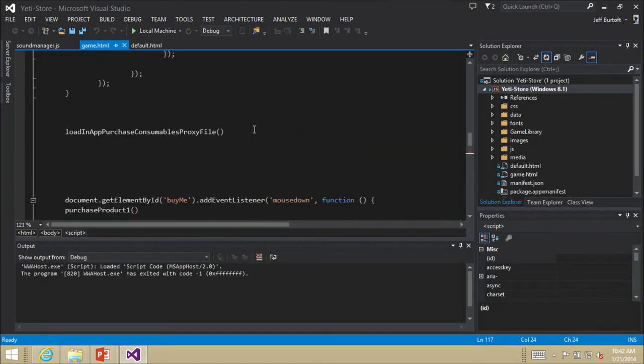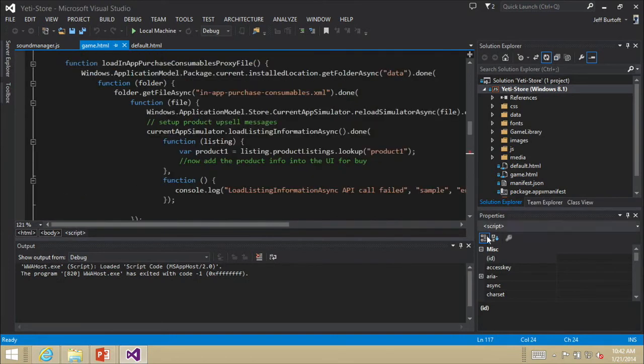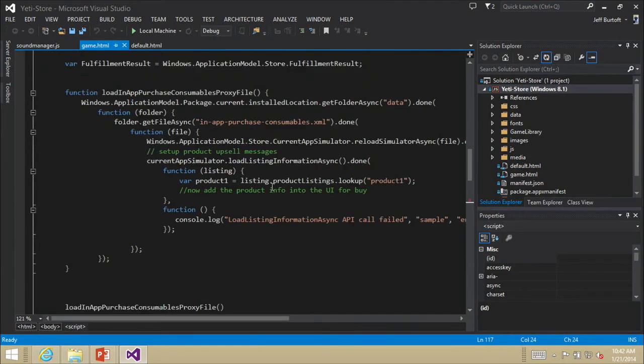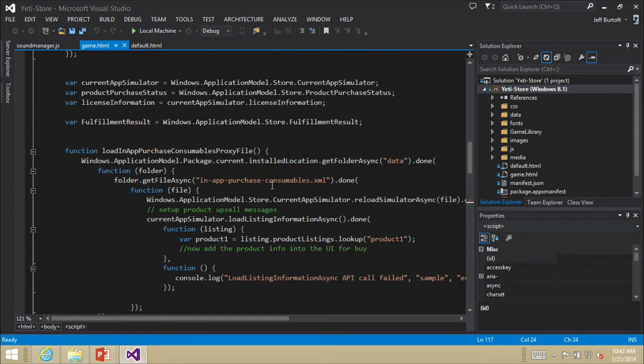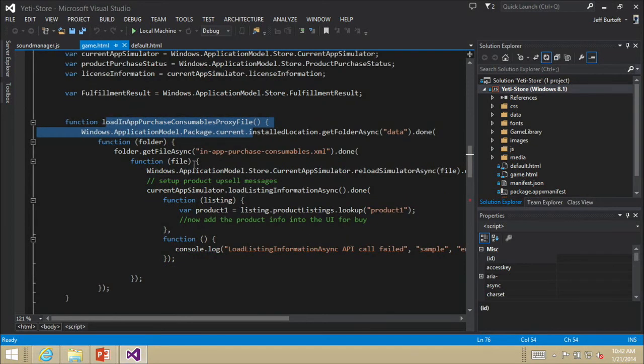So I'll walk you through that real quick. What I'm doing is an in-app purchase inside of my app. That's something that I have access to when I'm a store app that I don't have access to on the web. So in essence, I'm loading an in-app purchase. I'm declaring that ahead of time in my in-app purchase consumable XML. And just for the sake of time, I'm going to let you do a little research on those details yourself instead of walking through all of it.